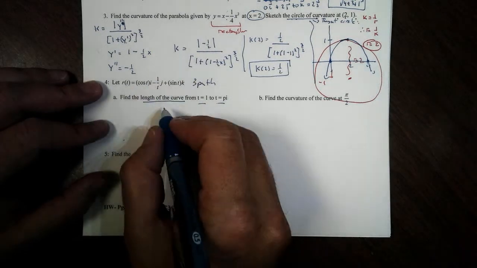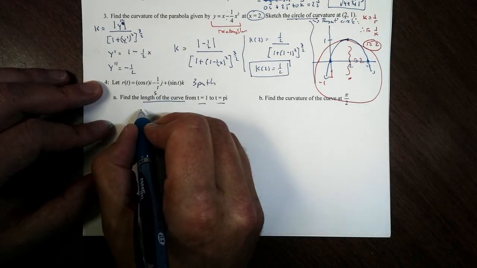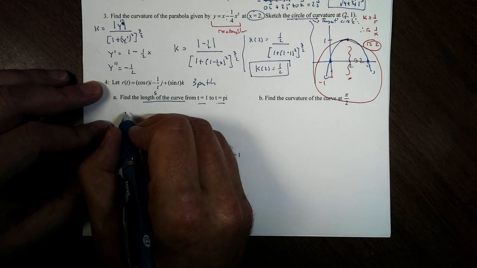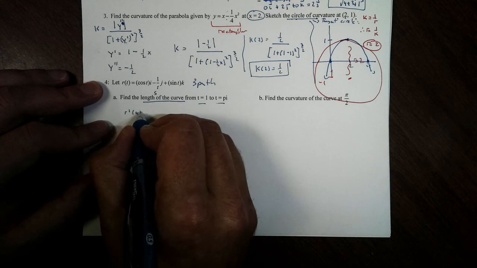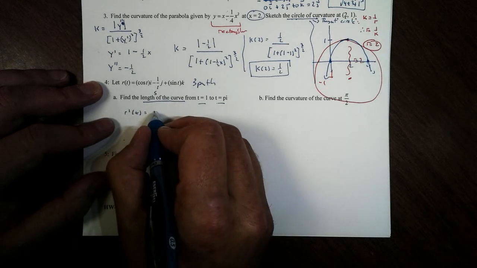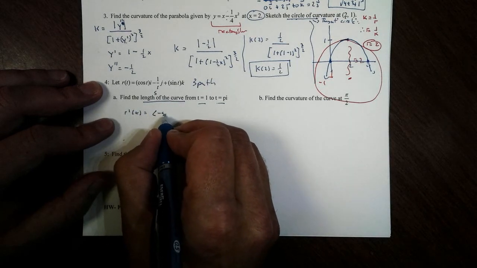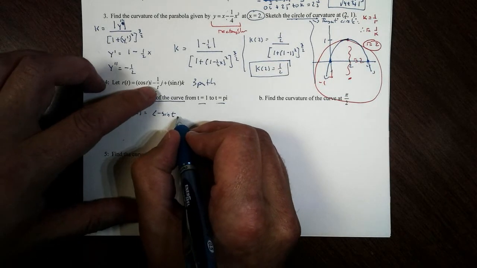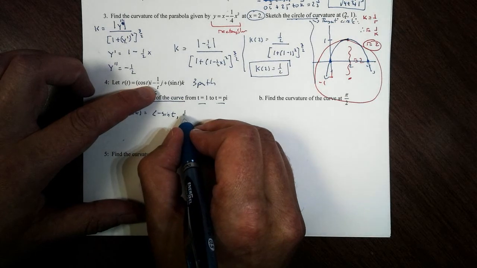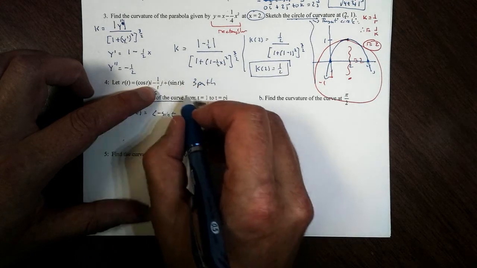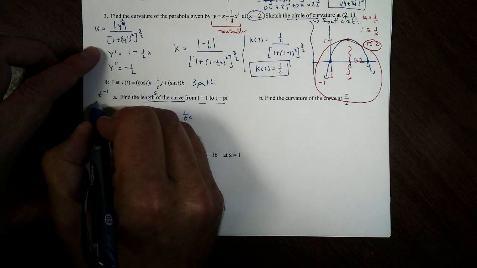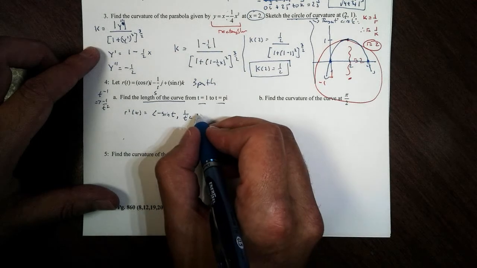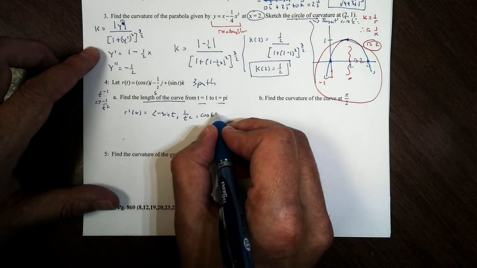And of course, we know how to find arc length. This is our arc length. So we're going to need r prime of t right here, and that of course is going to be negative sine of t. And this one right here becomes, be careful, 1 over t squared, because remember this is t to the negative 1, its derivative is negative 1 over t squared, but because it's negative we get positive, and we're going to get cosine of t.